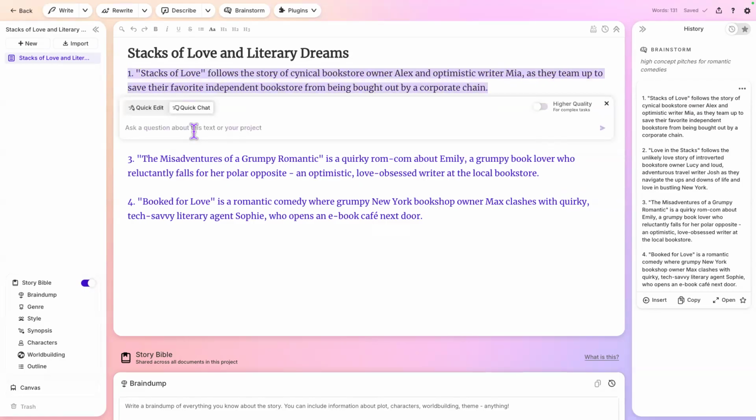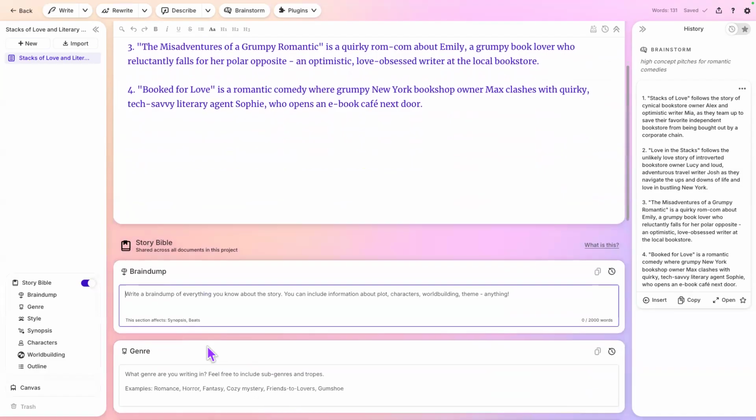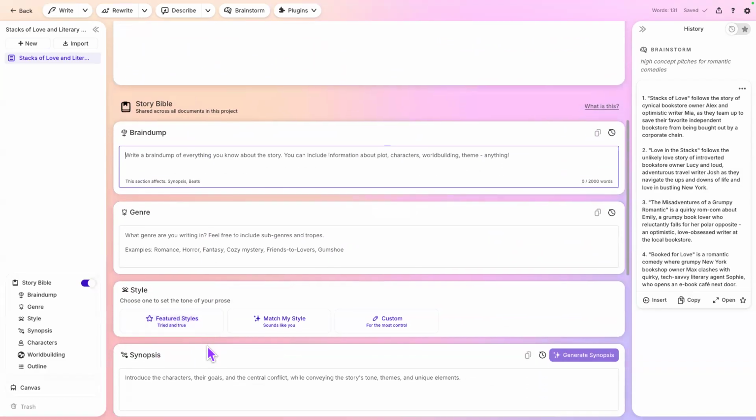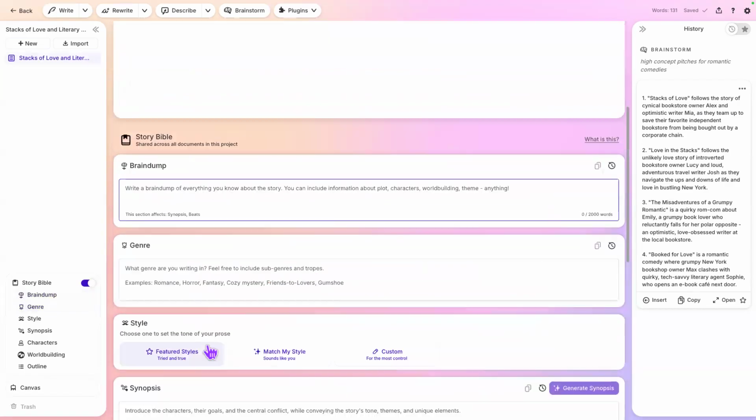Okay, so brain dump is basically before you get to the story Bible phase. Yes, a lot of the brainstorming, at least the stuff that I do today, is more to create the seed that you would put into brain dump, and build upon this your synopsis, characters, world building, outline, and all of this.